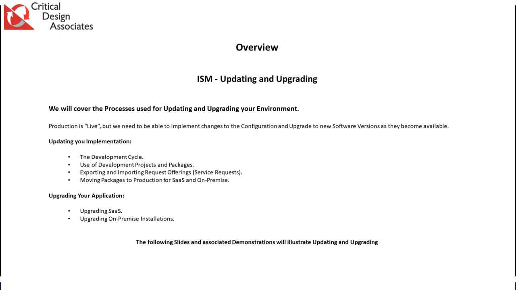We'll be discussing the development cycle, the use of development projects and packages, exporting and importing request offerings or service requests, and moving packages to production for both the SaaS and on-premise customers. We'll also take a look at upgrading your application, and the upgrades will be a little bit different depending on whether you're in SaaS or you're in an on-premise installation.